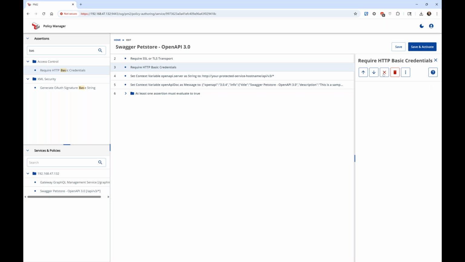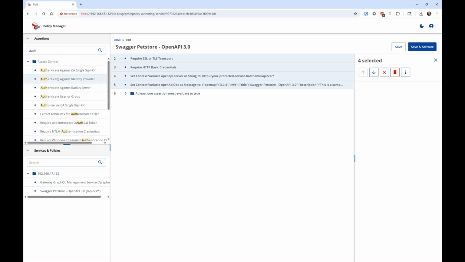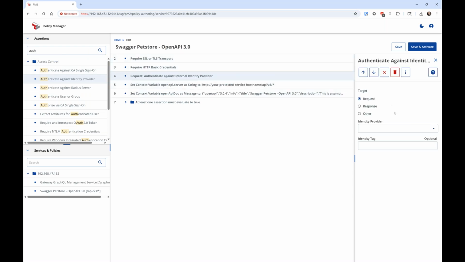And that's because there's actions you can perform on those assertions here, like disabling, enabling, moving them up and down, deleting them, or more, wherever you were able to perform actions to one or more assertions in your policies in Policy Manager. You'll be able to do the same things here in the Policy Manager replacement. Last, let's go ahead and add authentication against the internal identity provider.